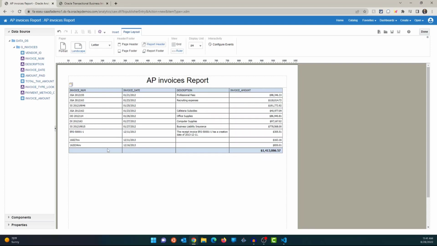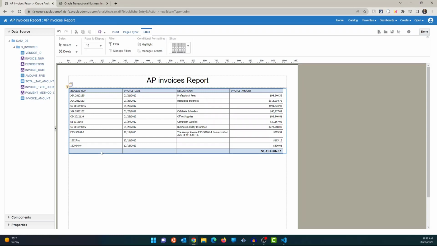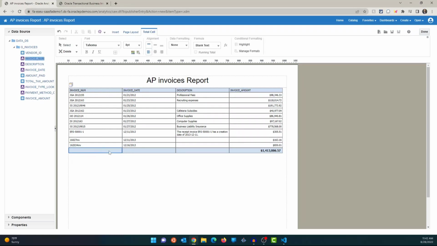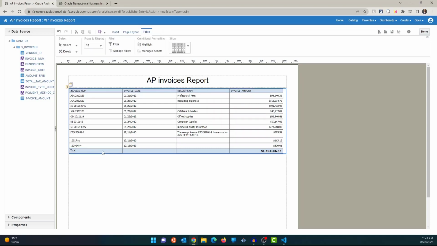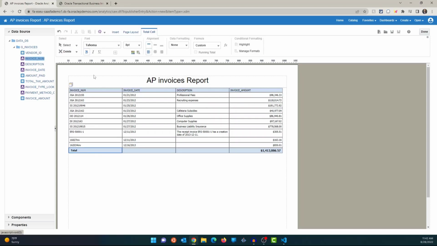The other thing I want is the total text here. So I'm going to select this cell, double click on it, and then call it total. Sorry, my keyboard is acting pretty strange today. All right, so I'm going to select that cell again, make it bold so it looks like this, right?